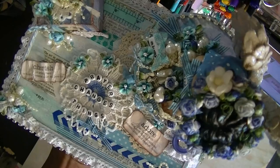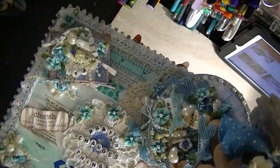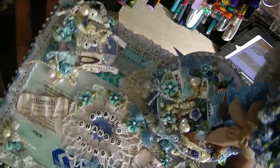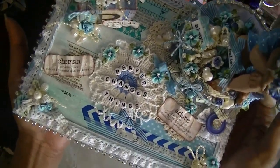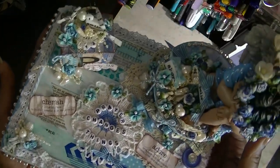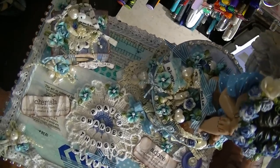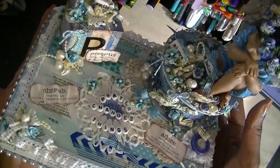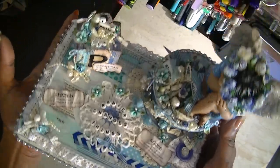Tell me what you think — how does it look? Would you like it? I'm going to finish her flip book and I want the flip book to match this. I just want something for her to sit on her desk. The flip book is going to have a lot of pictures that she could put in it with her family members and stuff in it.